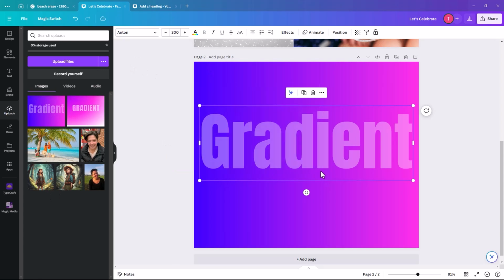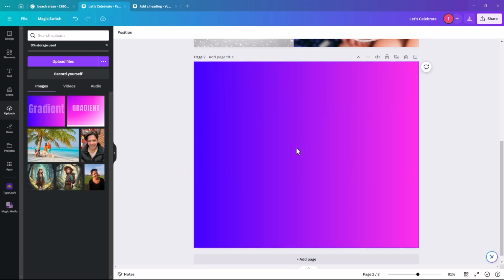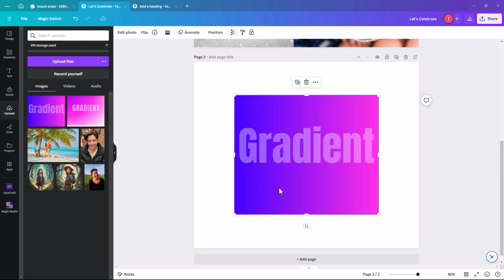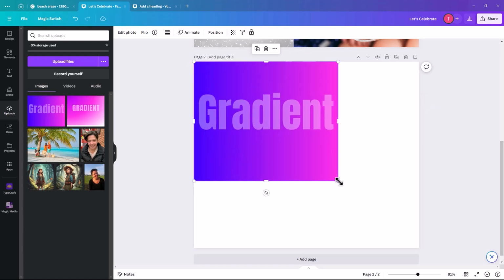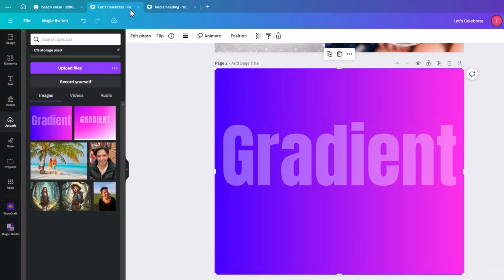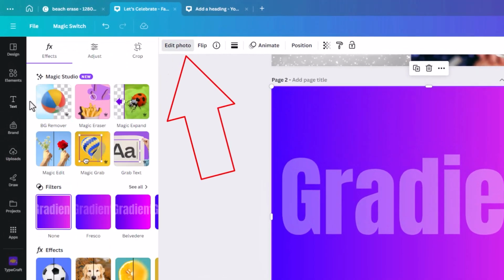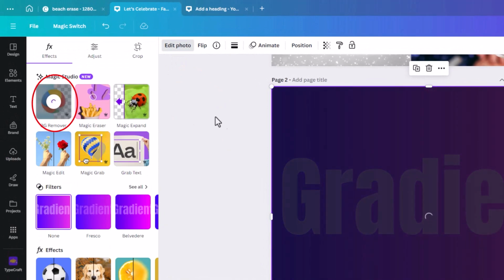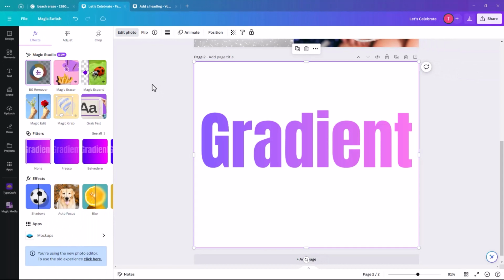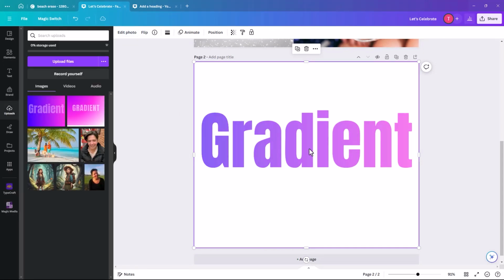So then we go back here and we delete all the hard work that we've done. And we add this then to your page. So it is now a single image, so to speak. And then when we click on edit photo and click on background remover, we have this magical gradient, which is really effective. I think it is, and it does really work.